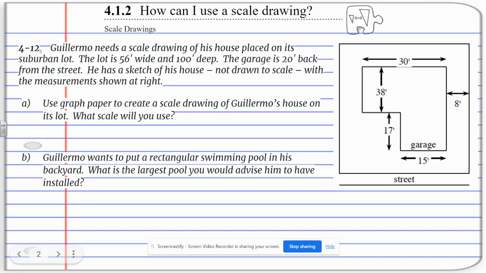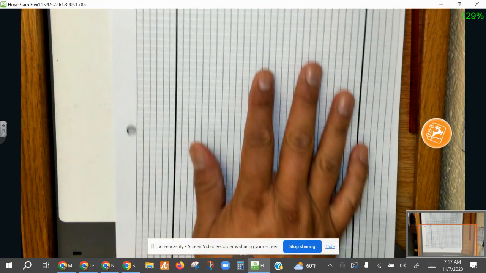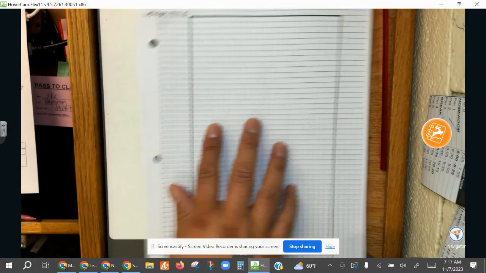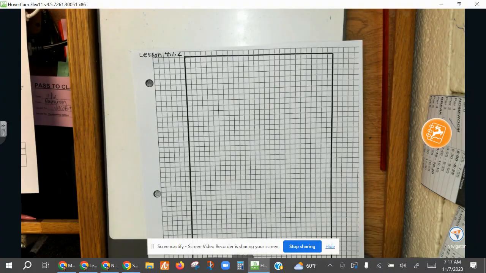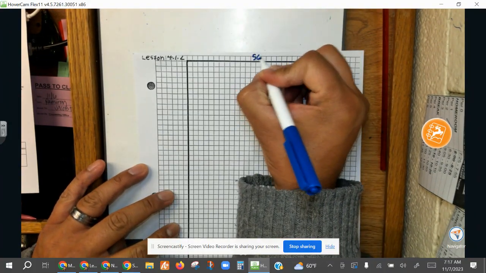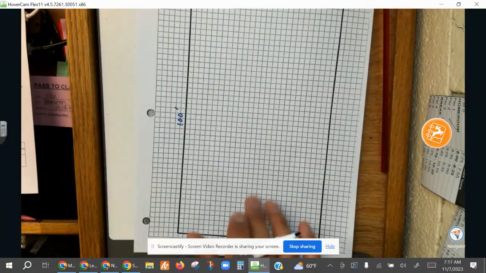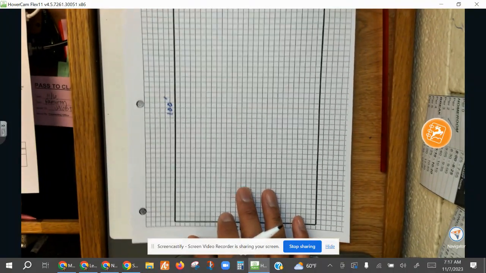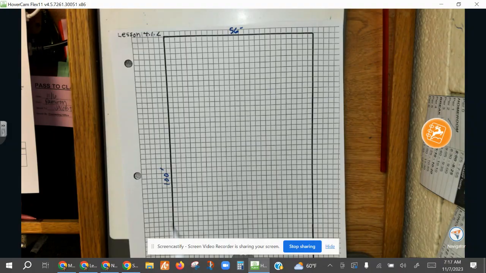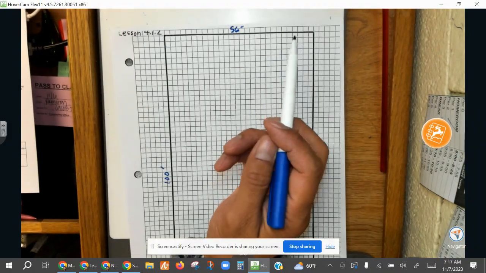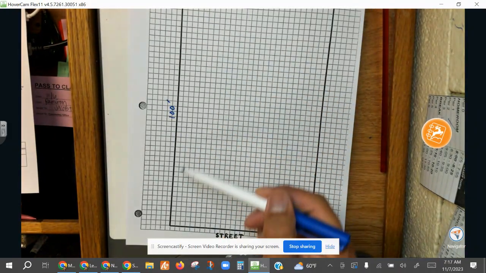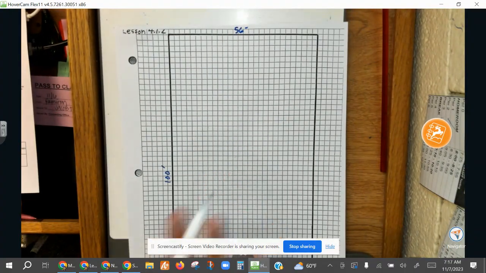to check out this lot. So we know that it is 56 by 100. So if we're looking at our graph paper, which one of these is 56 and which one of these is 100? It's kind of obvious this long one is 100, and then this one would be 56 feet. So 56 feet, and this is 100 feet in actual distance. And on the map, how many squares would equal a foot in this case? If you want to count, there are 28 squares going this way, and there are 50 squares going that way. So what would that scale be?